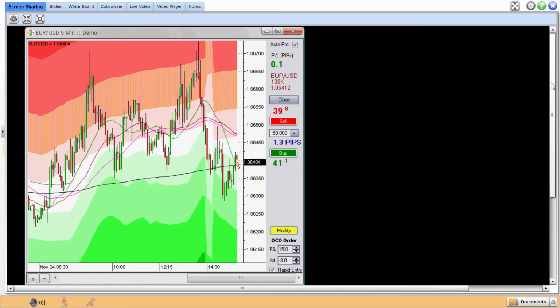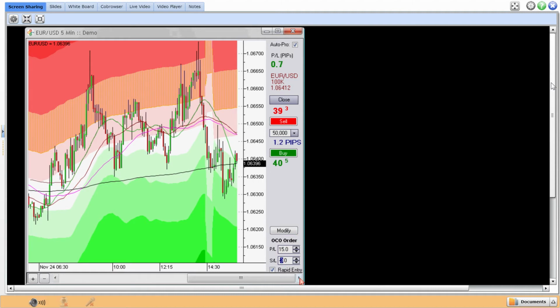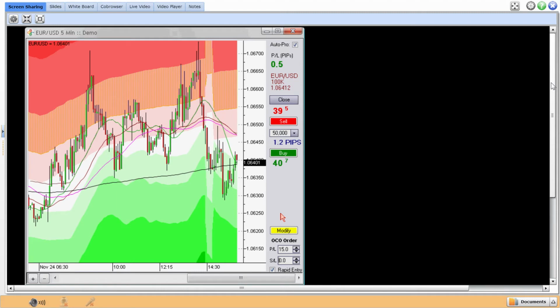So even if I were to go to -3, I'm always going to be ready for my next move. So if I were to modify this, my next move's probably going to be to break even. So I'm going to just have this ready to go. Does that all make sense?